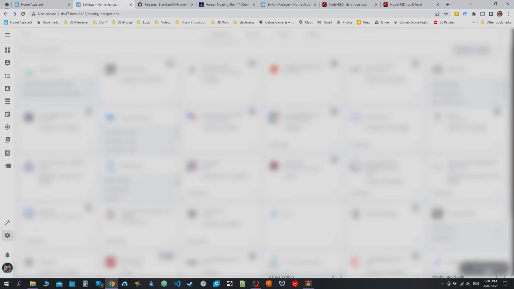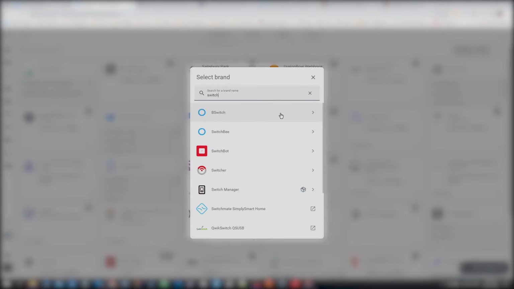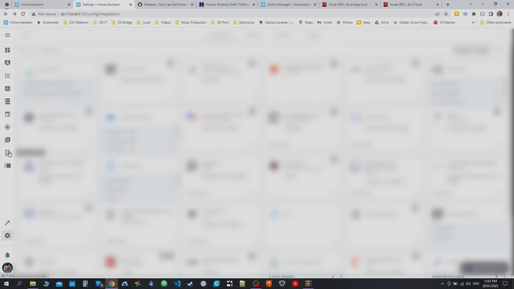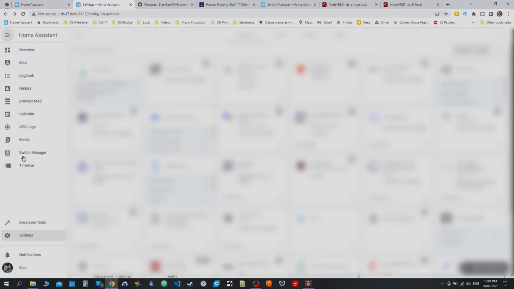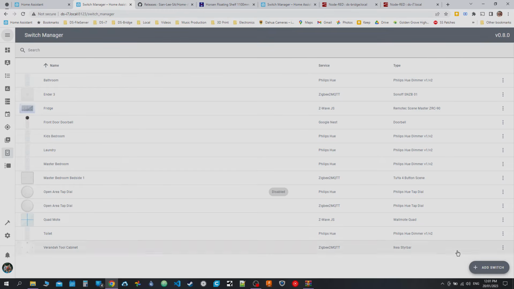So make sure you restart Home Assistant first, then go to Add Integration, type in Switch Manager, and you'll find it here. Once that's in place, you'll find an icon to your left as Switch Manager. Then you can go in there and start adding your switches.